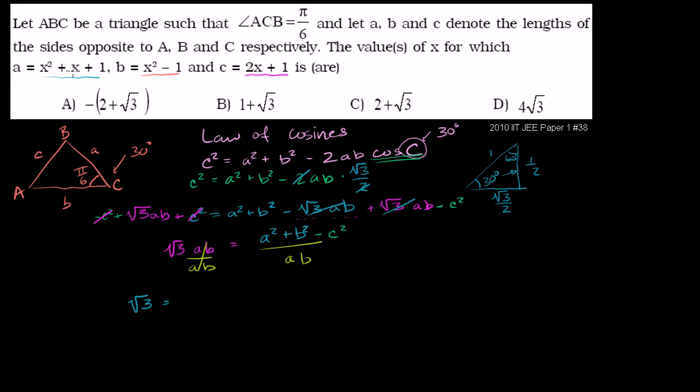So let's figure out what each of these things are. Let's expand them out before we rewrite it. So let's figure out what a squared is. A squared is going to be equal to, and this is the part where they clearly want to see whether you can multiply multiple polynomials. That's going to be x squared plus x plus 1 squared, or x squared plus x plus 1 times x squared plus x plus 1.